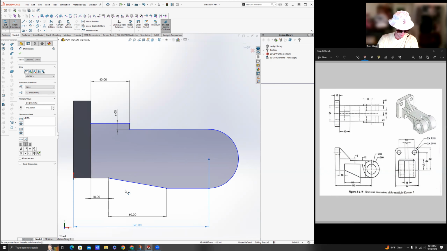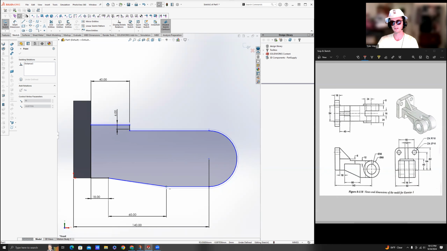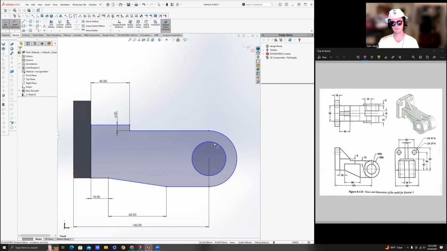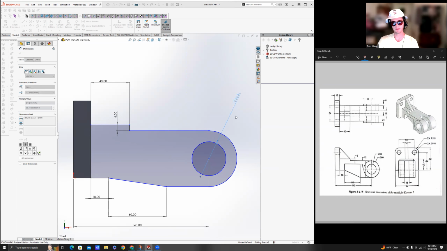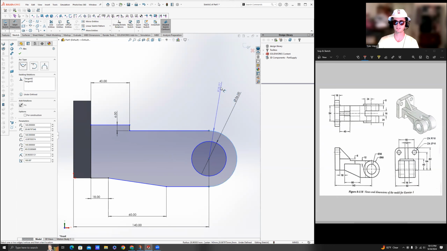You can kind of see as you define stuff what's still moving and how it moves, you know? So it looks like the radius of that circle is fluctuating quite a bit here. Also it looks like there's another circle inside of that circle. So I'll go ahead and sketch that real quick. Again, just choose the circle tool, center point, radius. Now I'll go back in Smart Dimension. All right, that inner circle has a diameter of 36, and this outer circle has a diameter of 60.